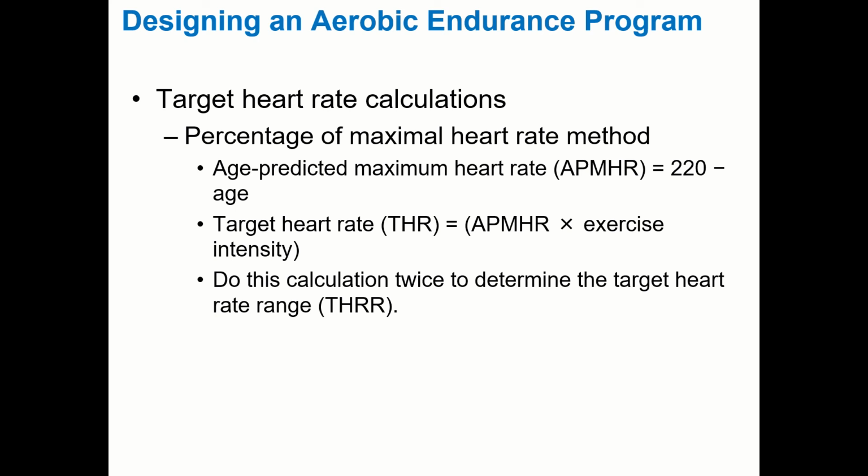So to get moderate intensity exercise, there's some variability here, but one of the common ranges for moderate intensity exercise is between 55 and 70% of their max heart rate. So then all you do is take 200, because that's their age predicted max heart rate, times 0.55 to get a target heart rate, or times 0.7 to get the top end, and that's their target heart rate range for moderate intensity.